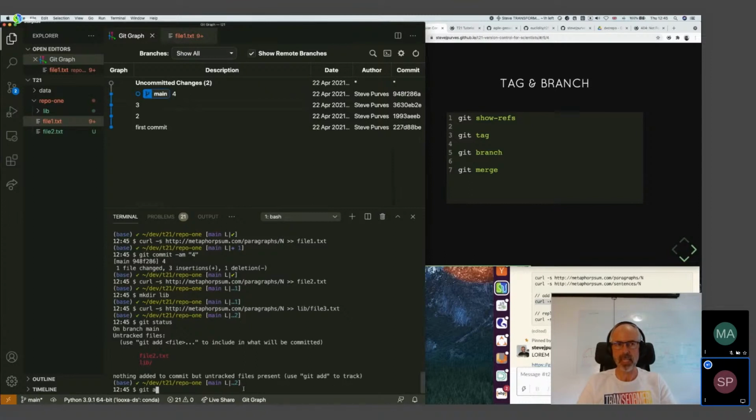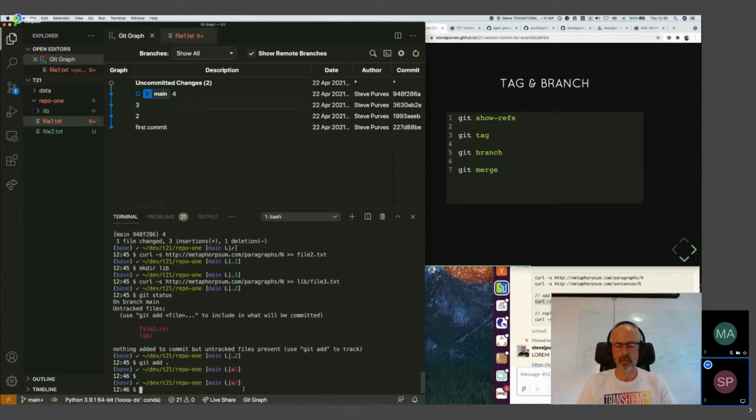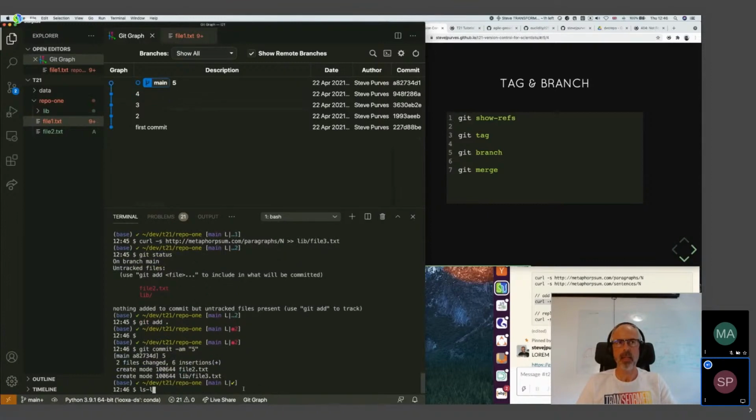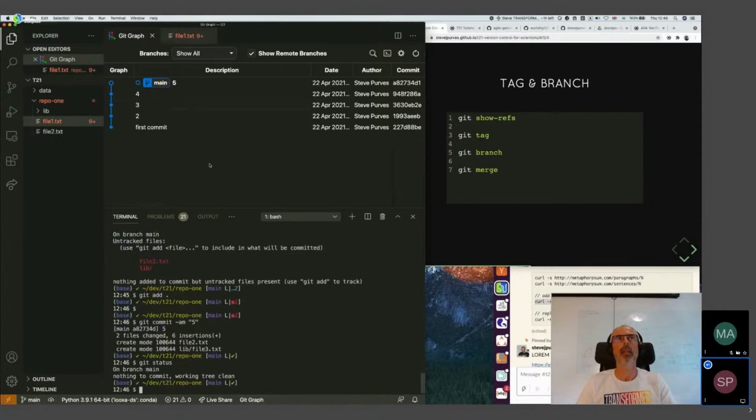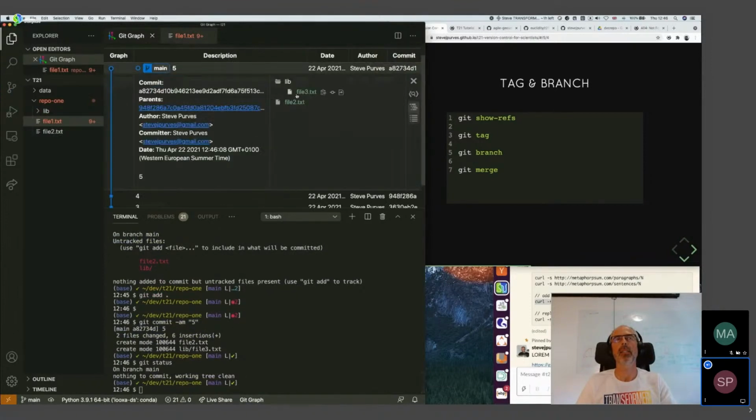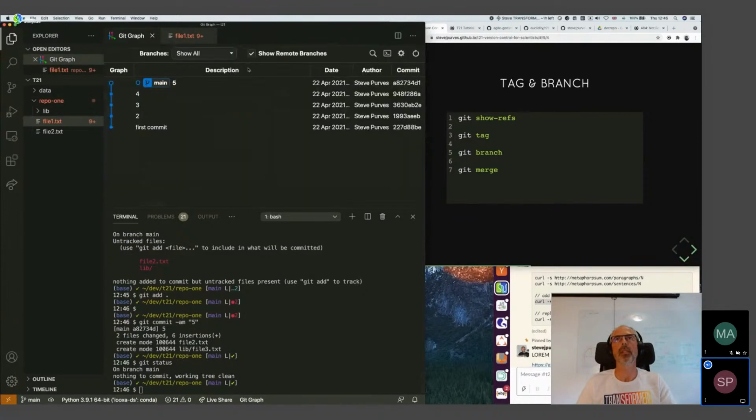But if I do a git add, and then git commit, then we're all set. And now on commit 5, we've added these two files into the repo. So great.